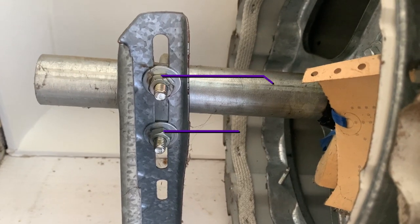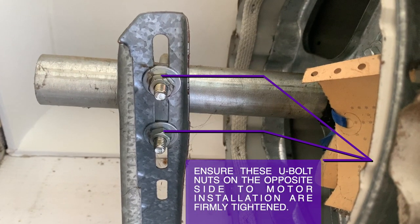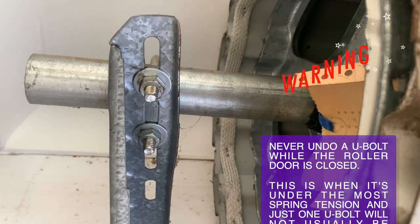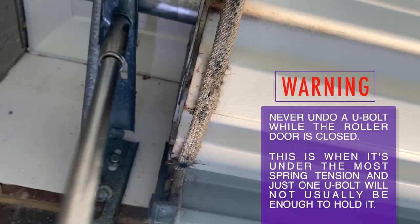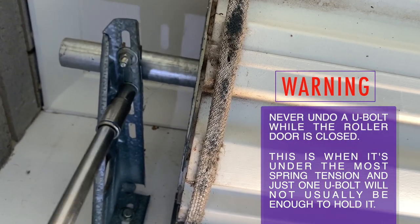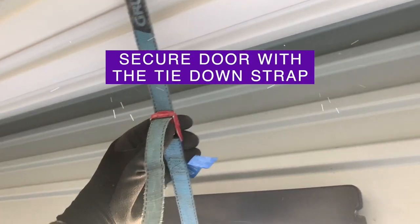Before we remove the old opener, ensure the nuts on the opposite U-bolt are tightened firmly. A common mistake people make is to try and install the motor whilst the door is closed. This is when the door is under its highest spring tension and is very dangerous, so always have the door open when installing a new opener.